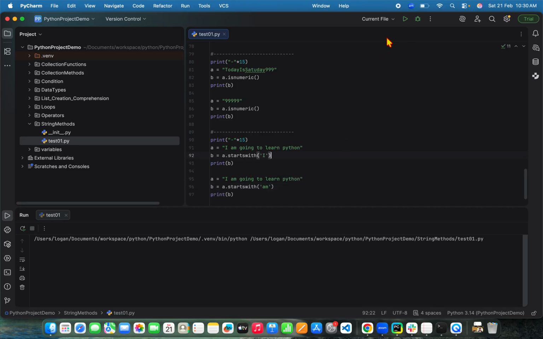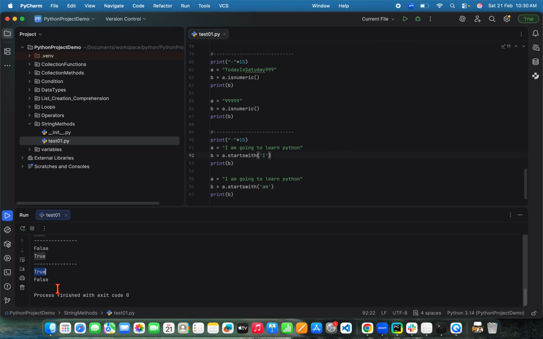Let's print this. So first one says true, and then second one says false, because this string doesn't start with the word "am", that's why it is giving false. What if I give "I" space and "am"? Still it is true, because it takes the entire string and then checks if the actual string starts with this particular string or not.